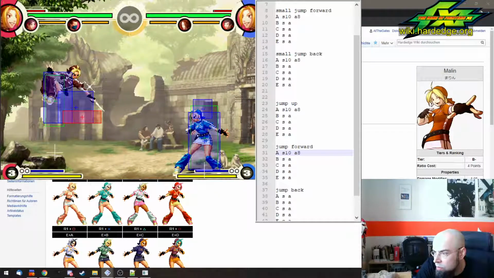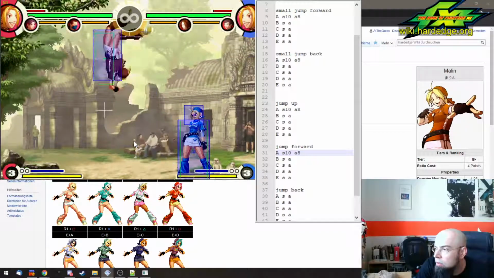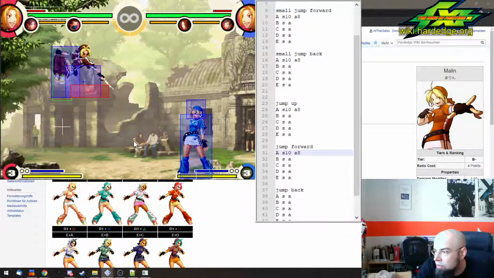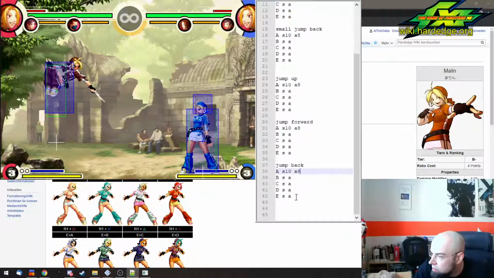That's 1, 2, screenshot. 3, 4, 5, 6. Okay, she landed, so I'm gonna do it early now. 1, 2, 3, 4, 5, 6, 7, 8, 9, 10. That's 1, 2, 3, 4, 5, 6, 7, 8. And jumping A has completely the same frames for each variant. I'm gonna write that down here. Each jumping A the same, or all jumping A actually.